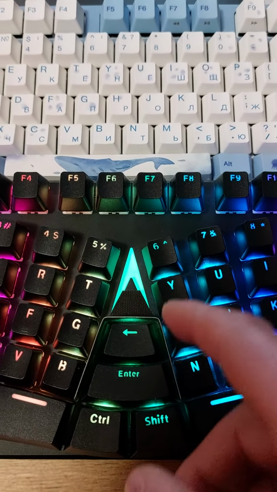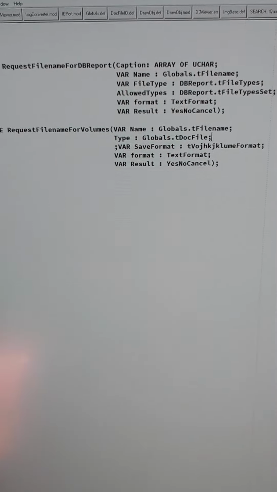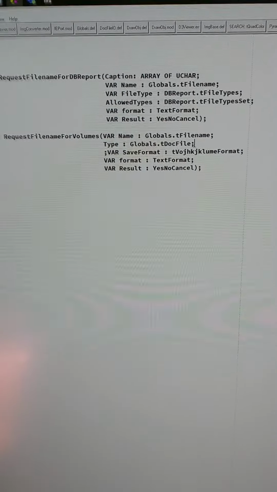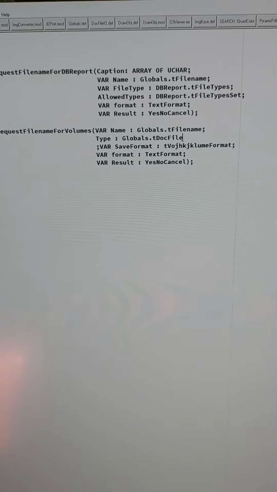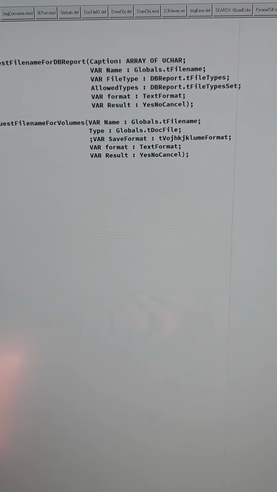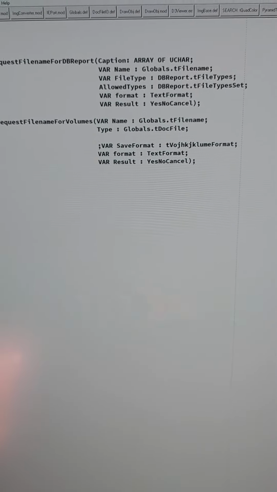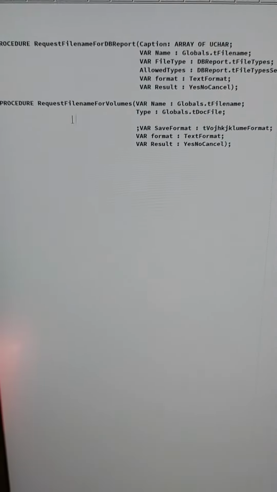If you want to hit backspace but you hit enter, for example, I will show you somewhere here. If I want to delete this semicolon, but instead I miss and I hit enter, you see there are lots of things to delete to return to the previous state.